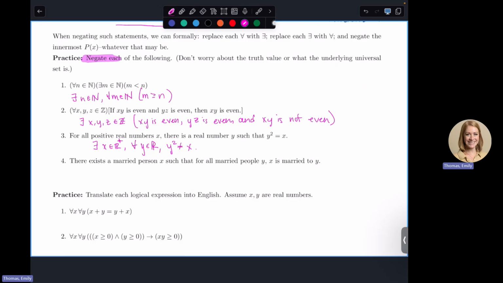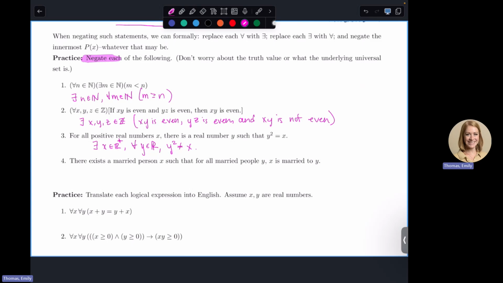Technically, that's false because if x and y are both 1, then they equal each other. That doesn't work though. Is there a real number x where for all real numbers y, y squared can't be that? Yeah, I guess any negative number. No, x is positive. No, I don't think that's true then. I think that the original statement is true. You get that one or the other has to be, right? A statement or its negation has to be true.